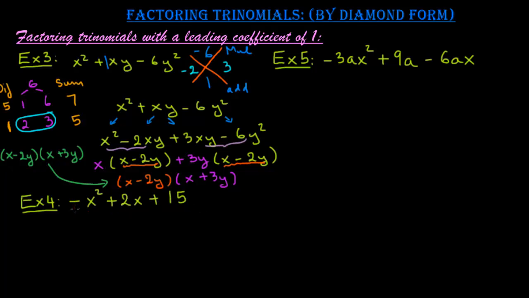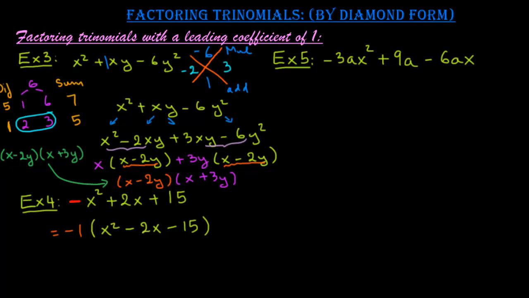In the previous video, when we talked about factoring out the greatest common factor, we learned that if your problem starts with a negative, we have to factor out the negative. When I factor out the negative one, I change all the signs of the terms. The original -x squared turns into +x squared. Positive 2x, you pull out the negative, so we have -2x. And positive 15, you pull out the -1, so we have -15. Basically, we change the sign of every term.